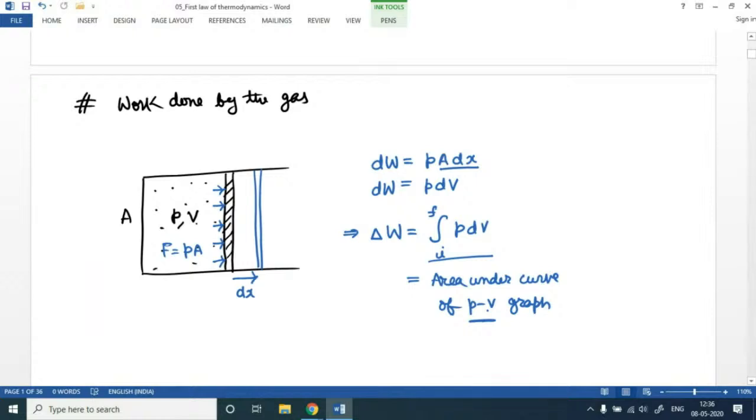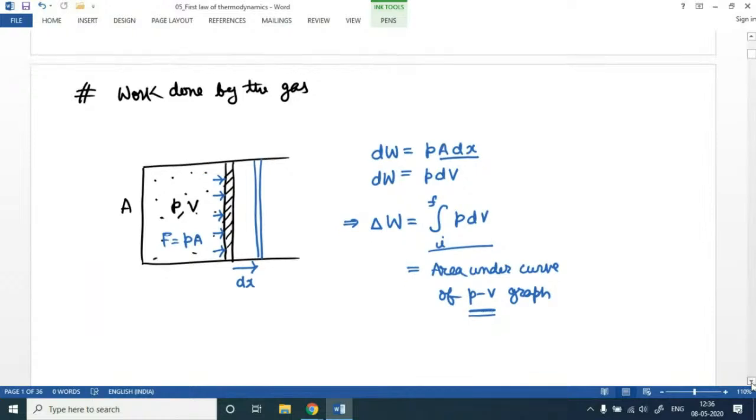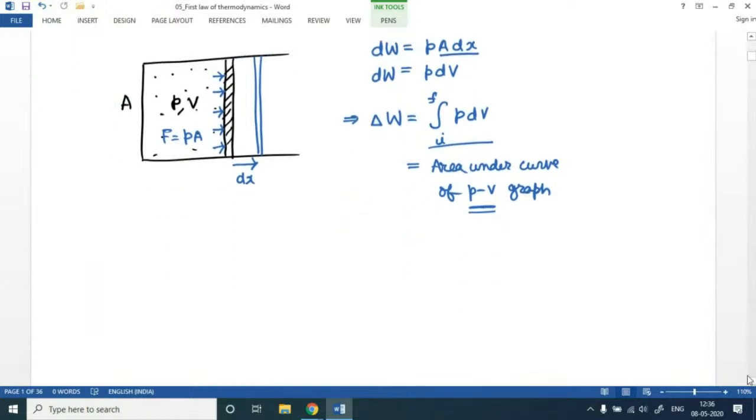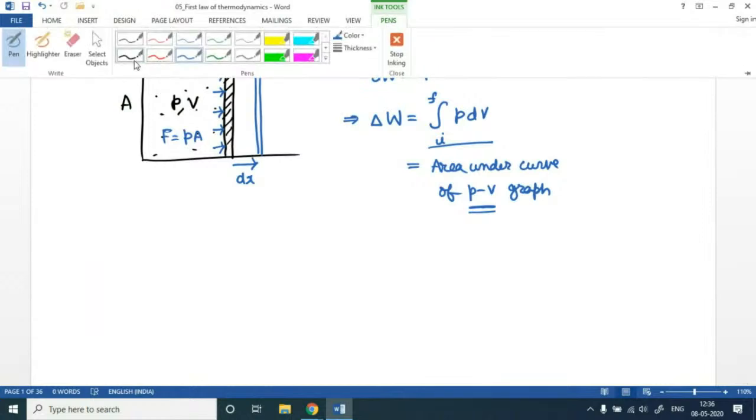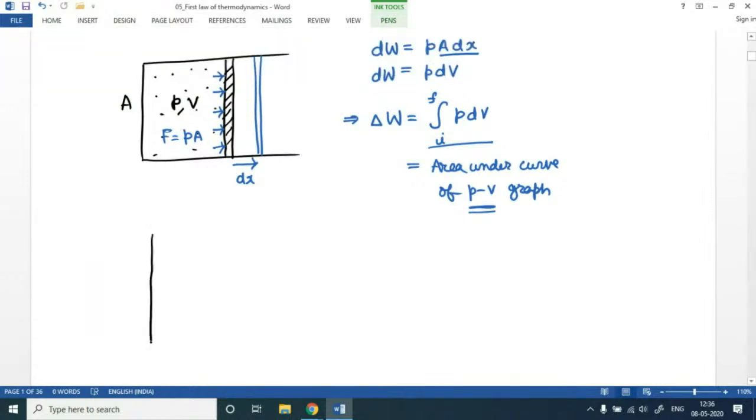And the physicist is most often interested in work done by the gas. How much work can he extract from the system? So this is the most important graph, the P versus V graph over here. And the meaning of this thing is the area under the curve. When we say work done by the gas, what we mean is simply this.